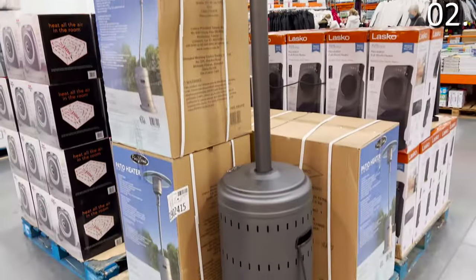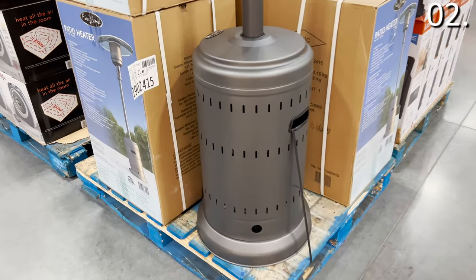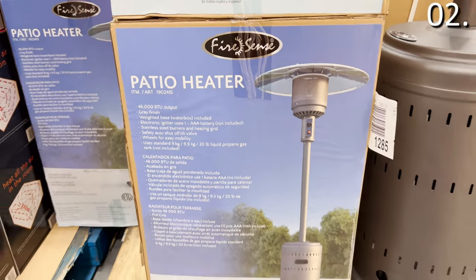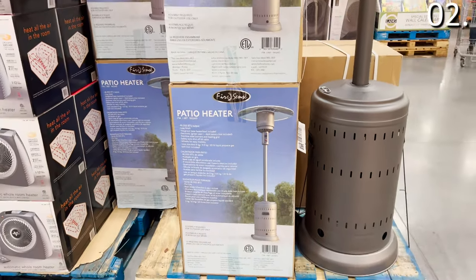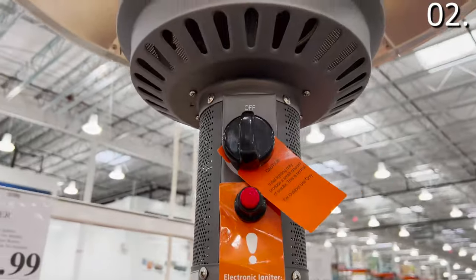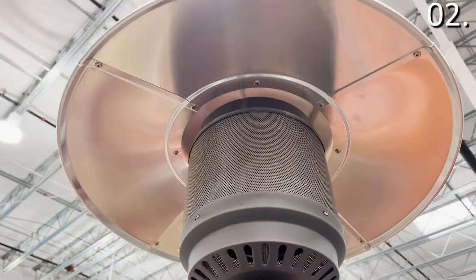The gray patio heater you see right here at $140 is a competitive price for a 46,000 BTU patio heating system, ideal for extending your enjoyment of your patio this season. I should mention this is not my Costco Black Friday roundup — I was very specific about featuring products that are Black Friday-safe as we approach those big occasions. I promise I will feature all holiday wishlist items in a matter of weeks.